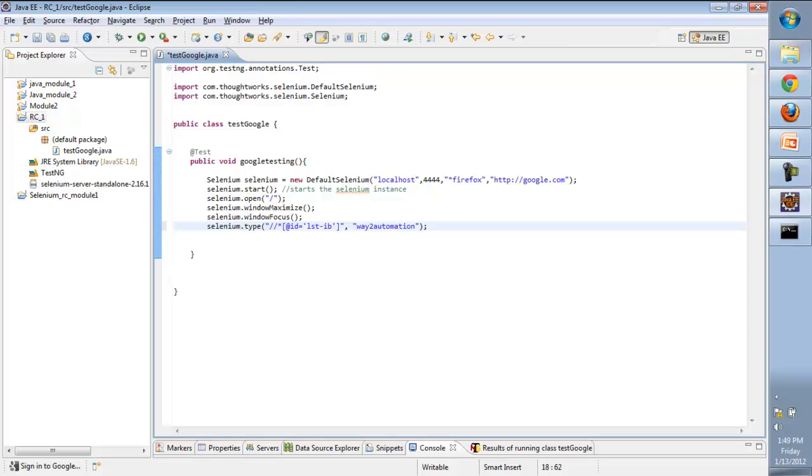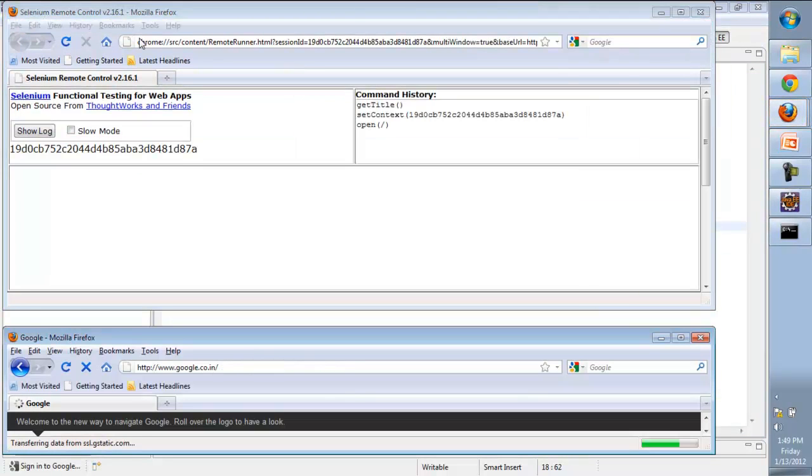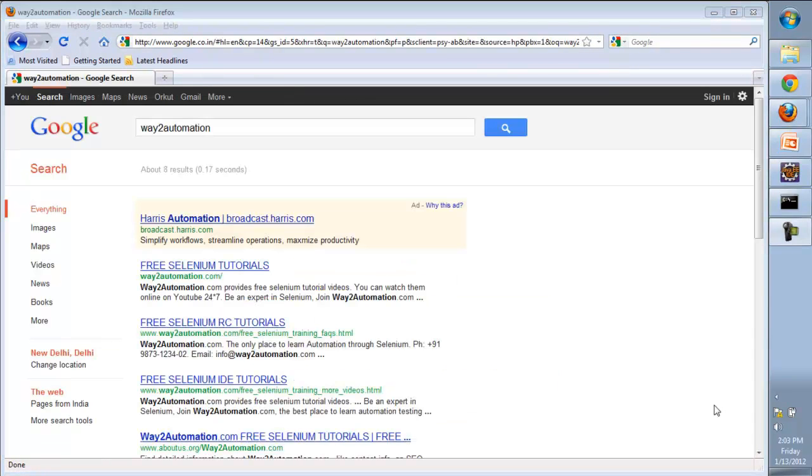We'll save it and run it once again. Let's see what comes. It hit google.com and it has written way to automation.